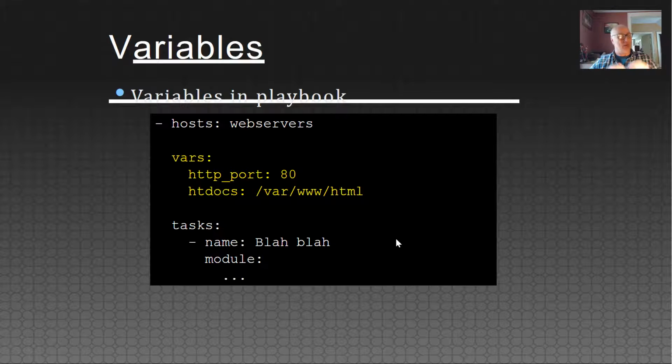All you have to do is say htdocs, and it'll set that to /var/www/html, or HTTP port, and it'll set that up as 80, and then you can have your tasks under that.